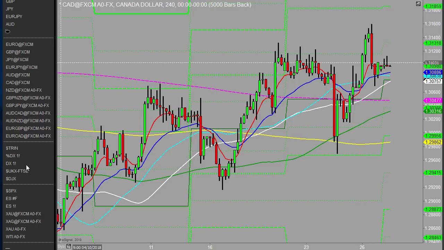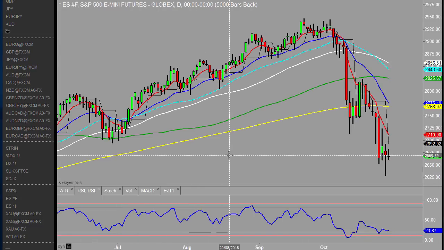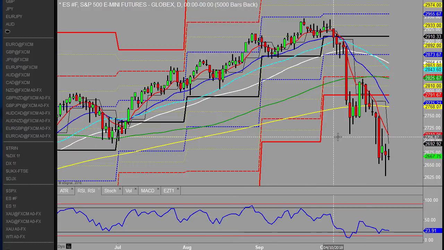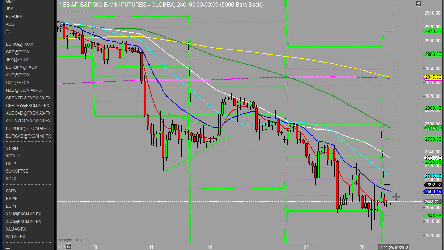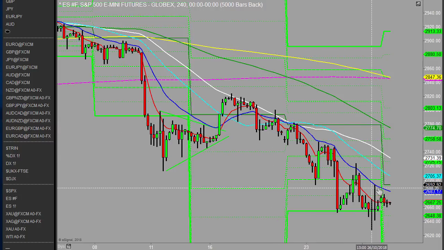I will look at the S&Ps because we're still coming off. I keep getting asked questions on the S&Ps. I don't cover them too much, but I will, just to show you what's happening with the indices as a guide and use this as a benchmark. So what's happening here? Well, there's potential on the dailies. There's divergence sitting there on the RSI, but looking at the shorter time frame, this 4 hour, it's still showing me lower highs, lower lows.